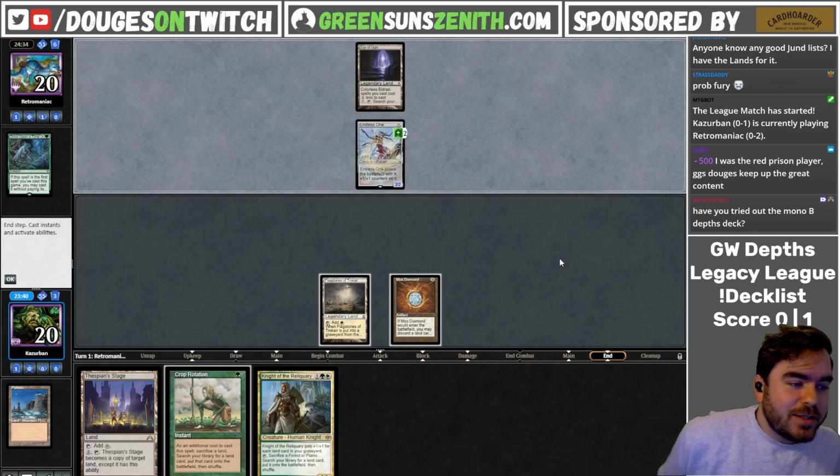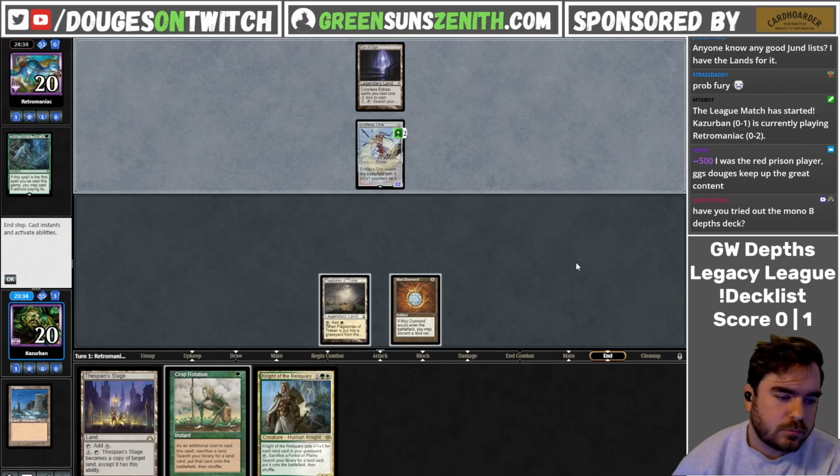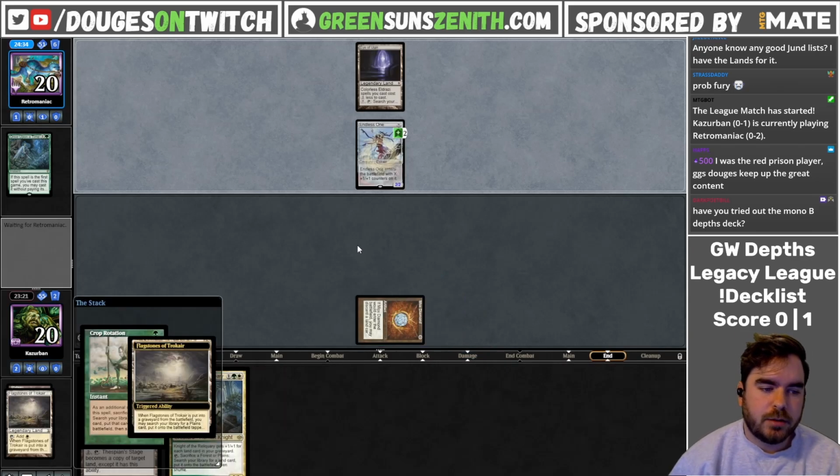So, Eldrazi is typically a 4 Wasteland deck, and sometimes plays a Karakas. I kind of just want to Crop here, and probably just play the Knight. Crop away Flagstones.